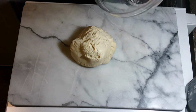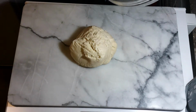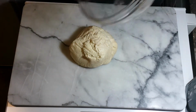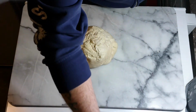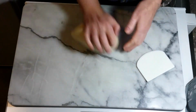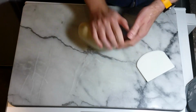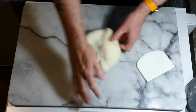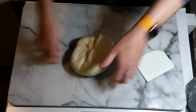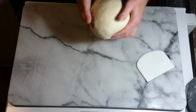As I say, this is a 50% hydration dough, so it's very easy to work with. That's great for ease of cooking, ease of making. If you're new to this sort of thing, it's just a nice, easy dough to work with. So what we're going to do is give it a bit of a knead just to get it going. And again, it's just fold over, press down, fold over, press down, wiggle it about a bit. Okay, so this is the recipe from the last video, 50% hydration.